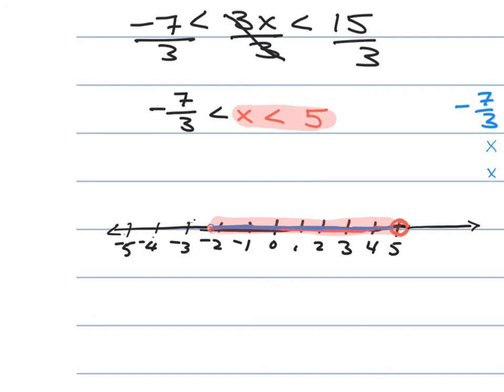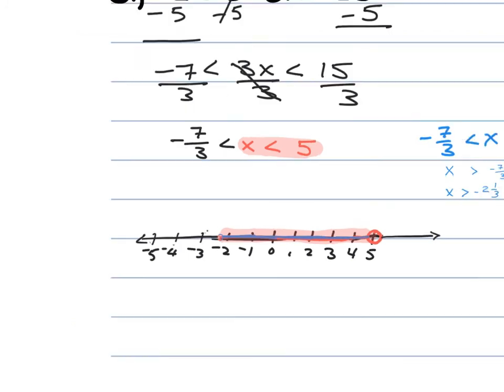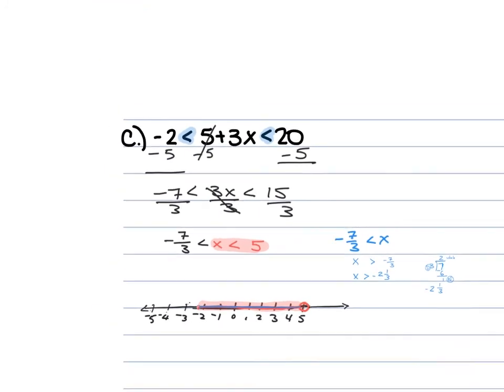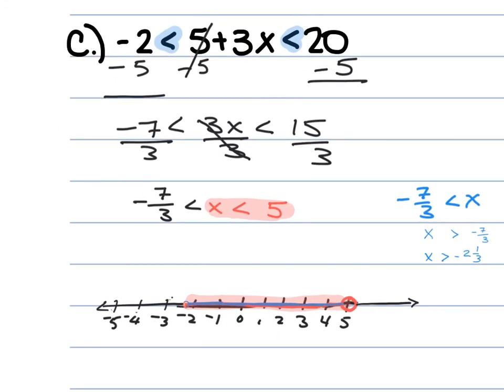Yes, ma'am? On the homework, if it says it's a conjunction, do you just write conjunction as the answer? No, it's going to ask you to solve it and then graph it. So that's exactly what we did: solve it and graph it. If it tells you it's a conjunction, it means and. Where do they overlap? If it's a disjunction, it means where either one of them is true.